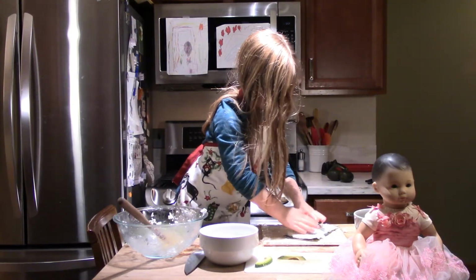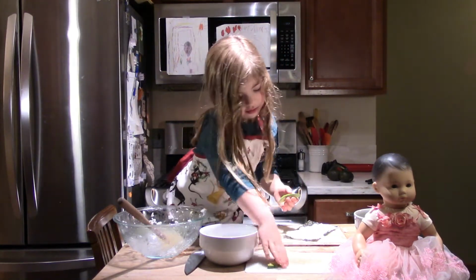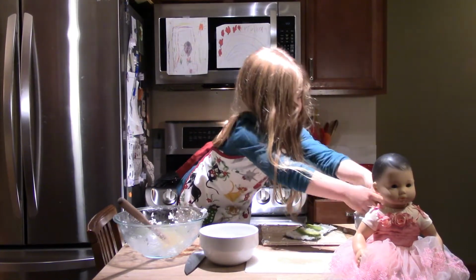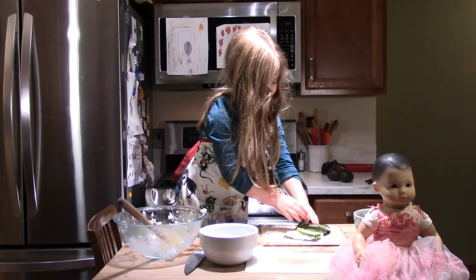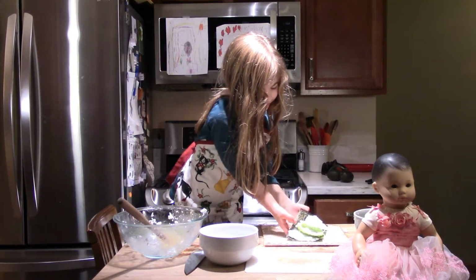Notice how she got her hands wet first so that the rice doesn't stick to her hands. Then she's going to put some fillings on. If you're Molly, then you're going to put way too many fillings on. But MJ puts just the right amount, and then you want to start folding it.